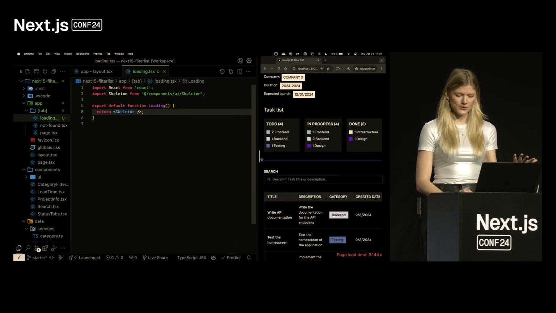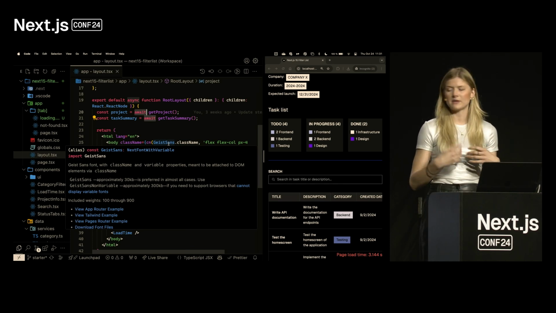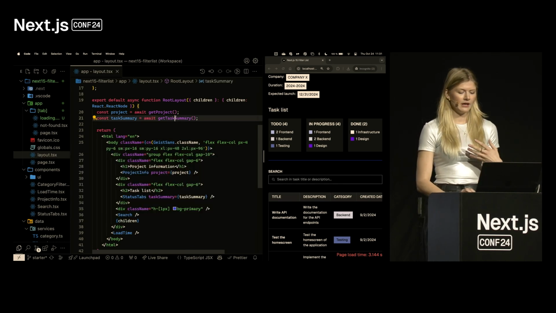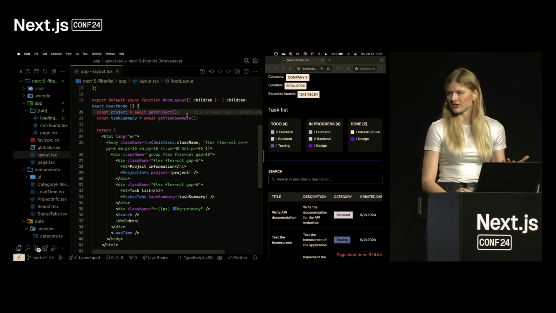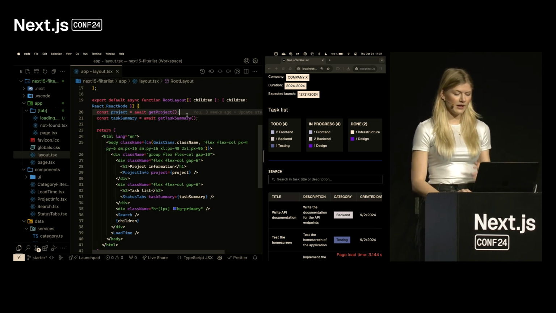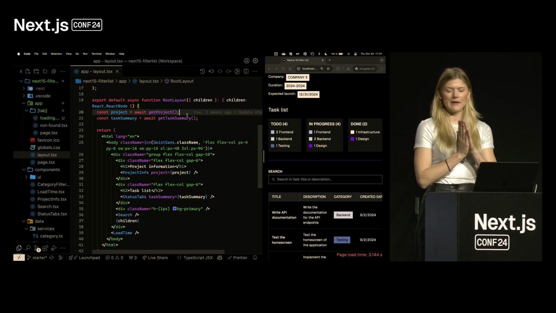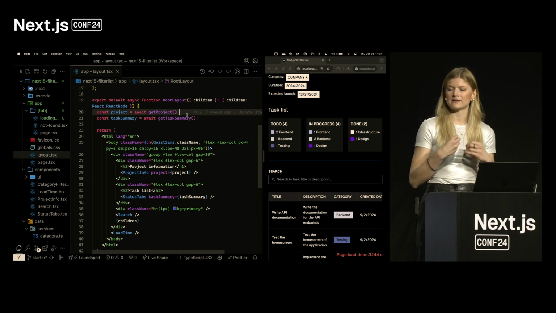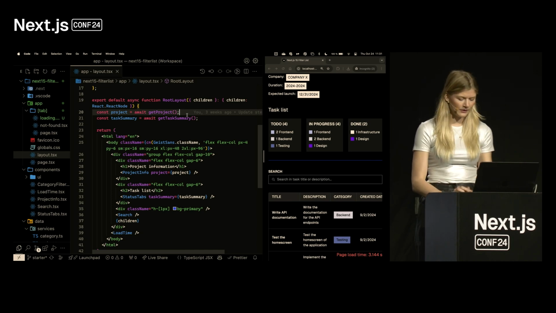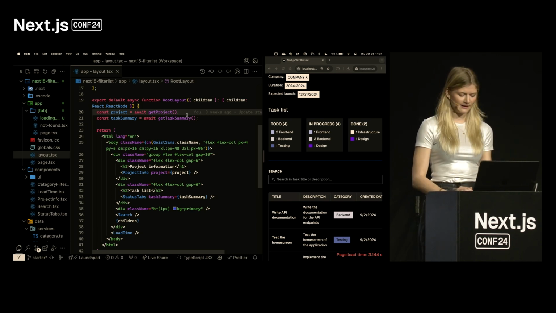As for the initial load, I'm blocked by these data fetches in the root layout. So that's why I'm getting this slow initial load. And these are actually running sequentially, even though they don't depend on each other, and they could be running in parallel. And the first thought here might be to use a Promise.all, but while that would help, we would still be blocked by this initial few seconds in the layout. So instead, I'm going to push these data fetches down into the components that need them.